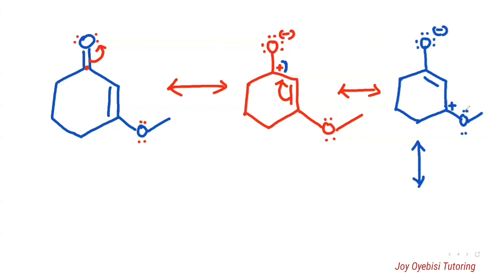Now, the lone pair here is going to go ahead and form a double bond there. And when that happens, you have another form of this compound that would look like this. So you would have a double bond here with the oxygen and this. And of course, this positive charge will be transferred to this oxygen. Okay, this one is still intact, and your oxygen is still intact, the way it is, okay? So you have it that way.